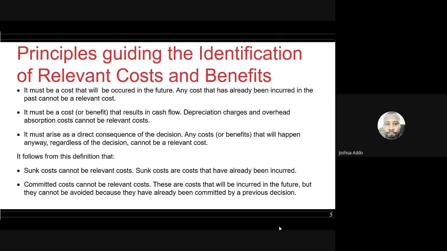Which means that, as I said earlier, a sunk cost, which is a past cost, cannot be a cost that we incur because of a decision we want to take. That is not a relevant cost. Committed costs. Even though committed costs will still be future costs, what is creating that commitment is a past decision. For example, if we hired some equipment for some other work, maybe for our general work, you have to pay the hire charges sometimes into the future. We pay some this time, some at another time. Some are to be paid next month, next 2 months, next 3 months. They are future costs. So by definition, that cost meets some aspect of a relevant cost, because it's a future cost.